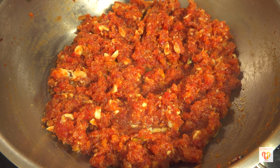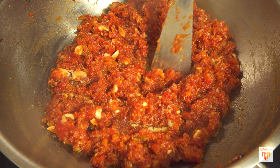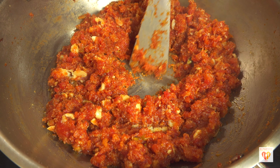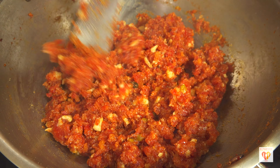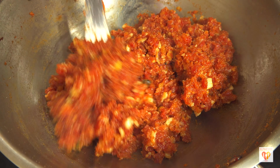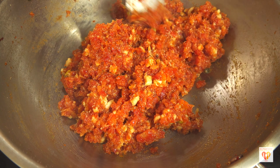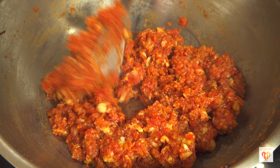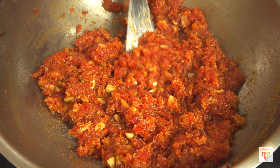And now my halwa is looking just perfect. You can see the consistency, the texture. It's grainy, it's dry, and it's nicely sorted. 1.5 kg of carrot transformed into a beautiful preparation of carrot pudding or gajar ka halwa. Now just stir for 2 to 3 minutes more, and finally, after 40 minutes of hard work, yes, it takes time and patience, 40 to 45 minutes, and this will be created.